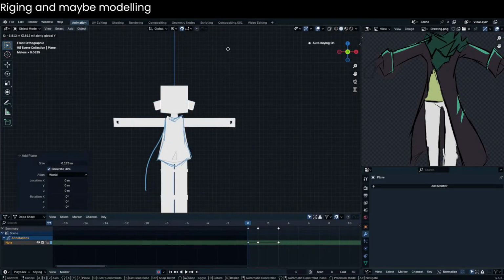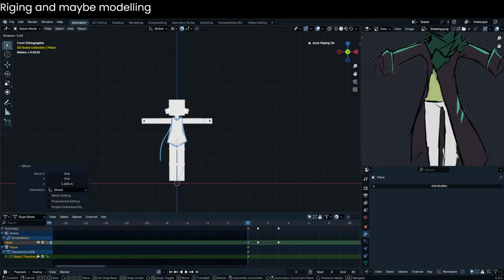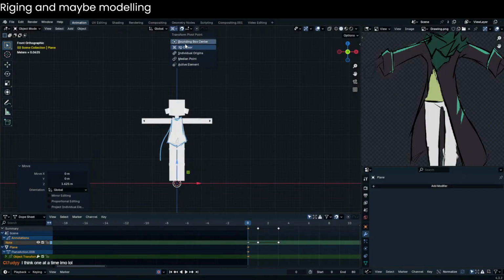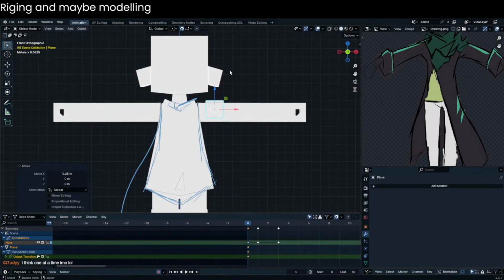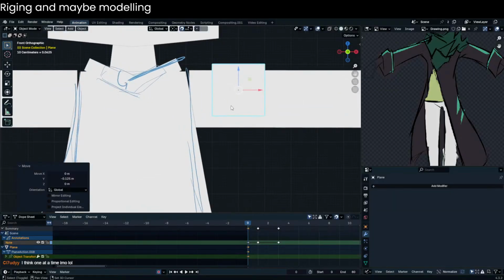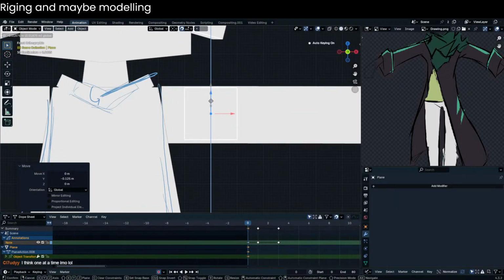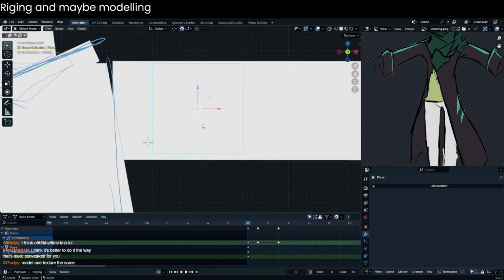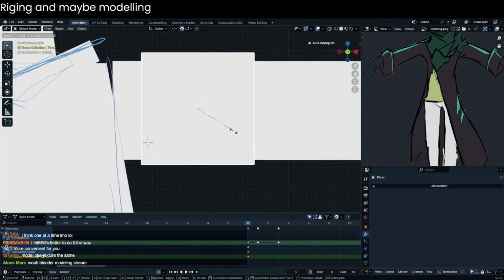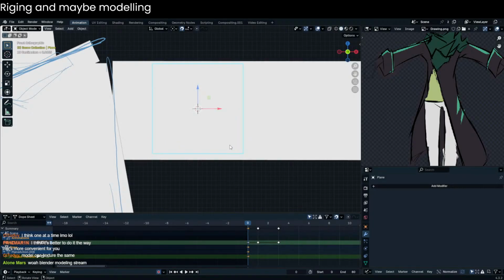Add a cube, go up, or plane, sorry. R. One at a time. So when you say one at a time, do you mean model one at a time, or modeling everything all at once? Here's an issue actually. The arm is actually pretty fat. Model one texture at a time. I'm going to assume you. I'm going to model. Sorry, I'm model. I'm gonna do it one piece of clothing at a time. There we go. My brain stopped working there.